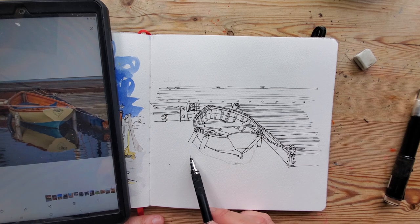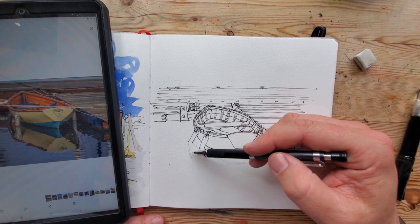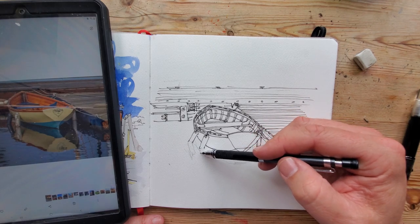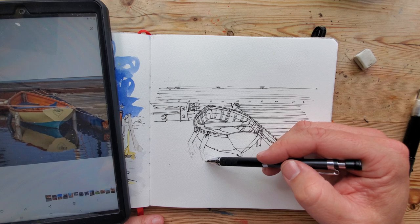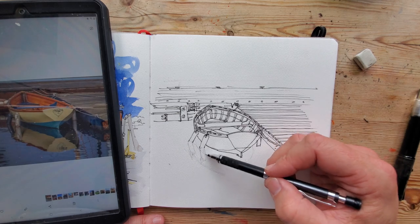So what I might do is put in that cream first. That's a good idea. So if I put that cream in first, I said I wasn't going to use pencil here. This is, I don't call this a tutorial. This is just messing about, isn't it?